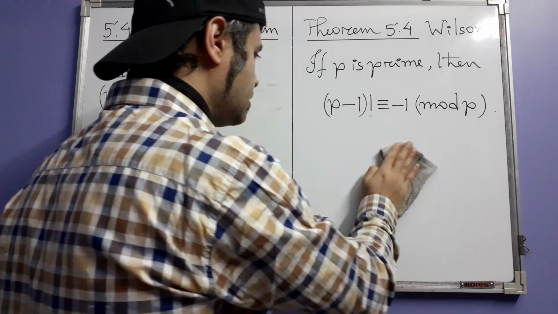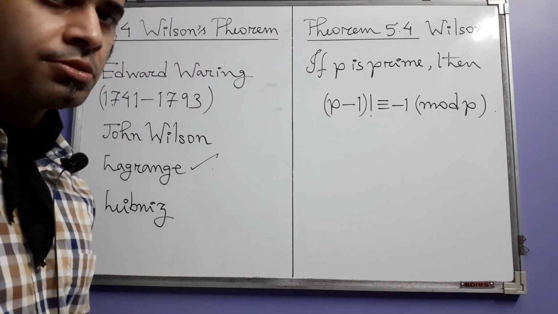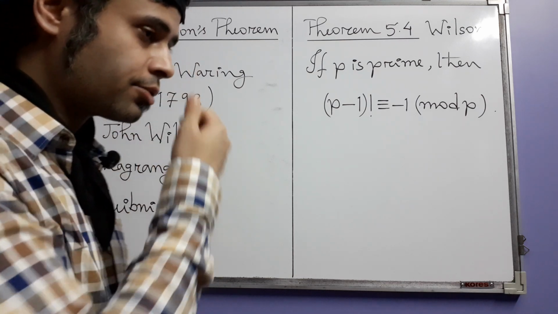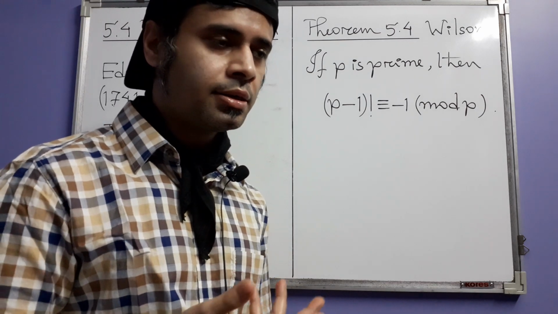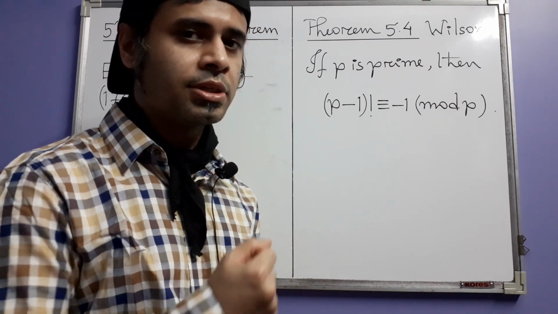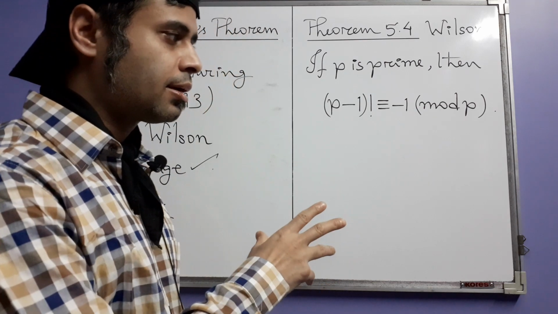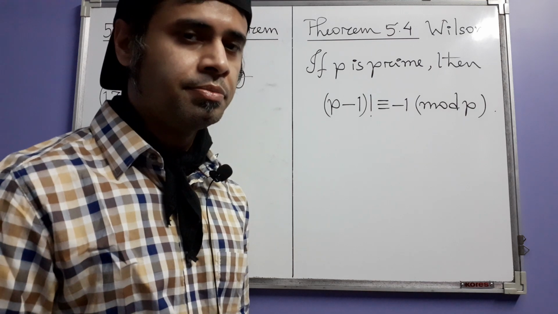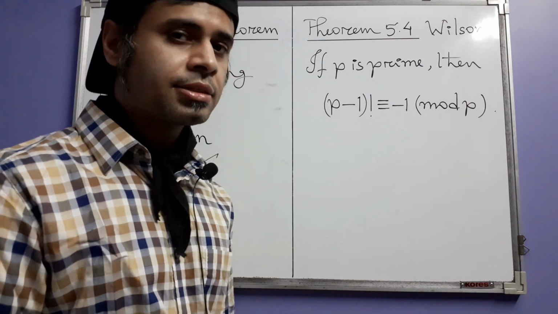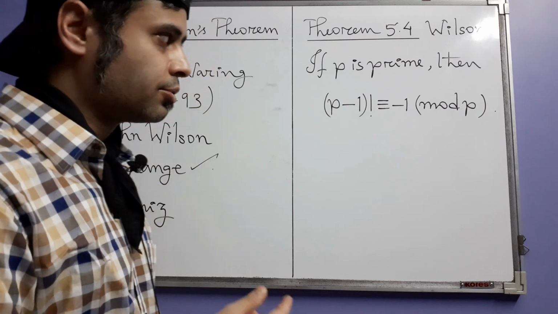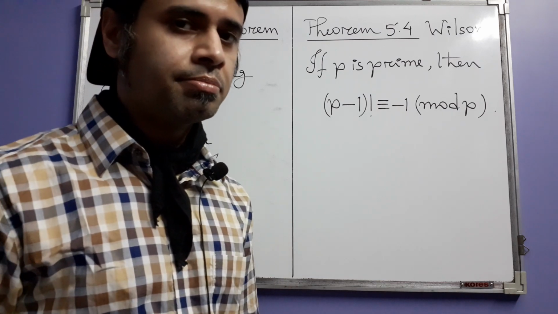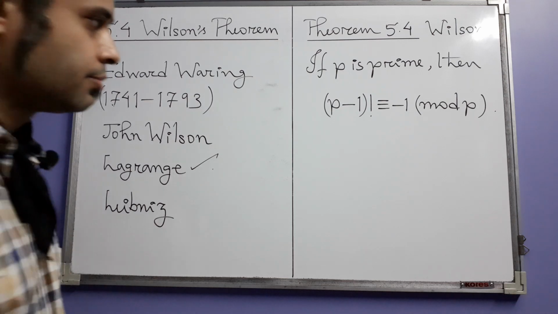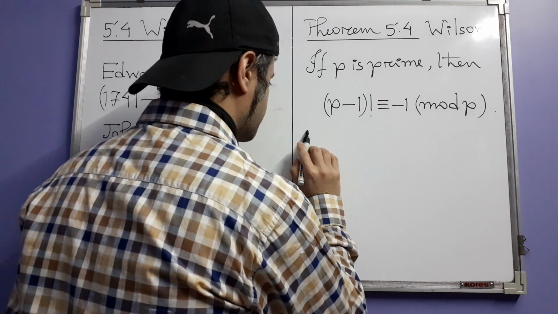The proof you will see is not very complicated, which may make you think why Wilson or Waring were not able to come up with the proof. See, the thing is that the right idea doesn't always come so easily. Once it comes and once you have a proof, it seems like it was very easy. But it takes time, and no one knows to whom the right idea will come. It may be anyone. Okay, so let's see the proof.